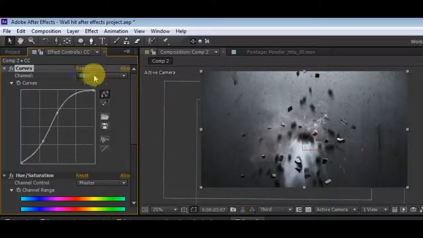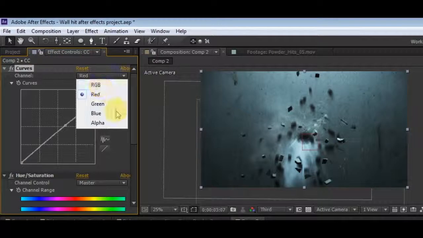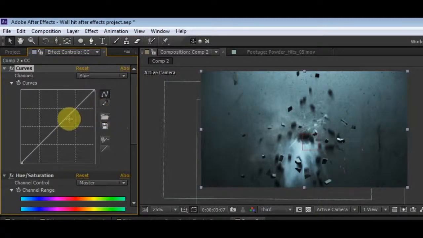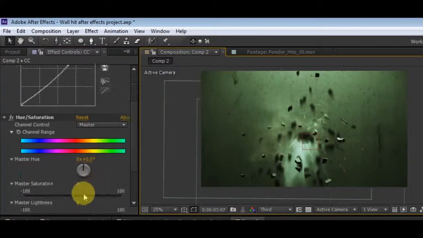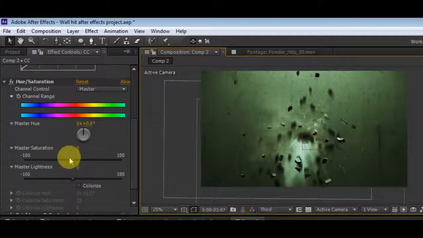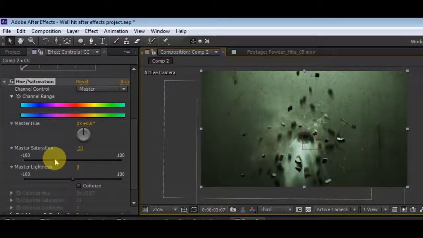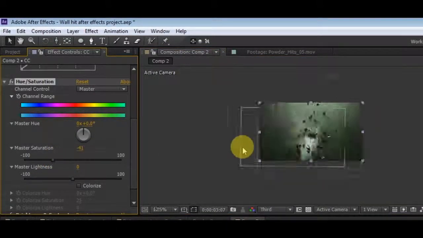It adds contrast. I'm going to take the reds and bring them down pretty low, and sort of go like that. And I'm going to bring down our blues a little bit. So we've got a sort of yellowish, greenish kind of thing. Okay, so now in our hue saturation, I'm going to bring the saturation down to something like that.